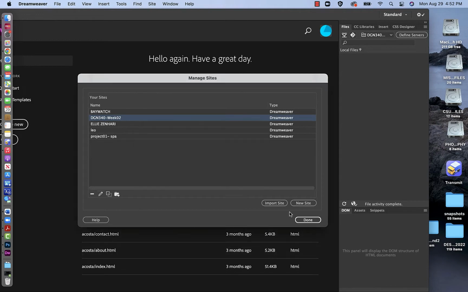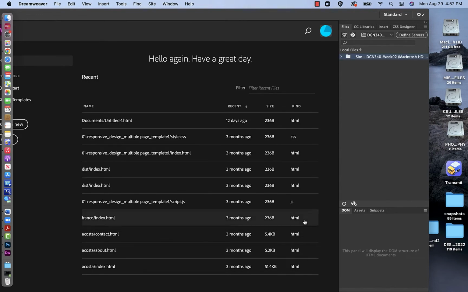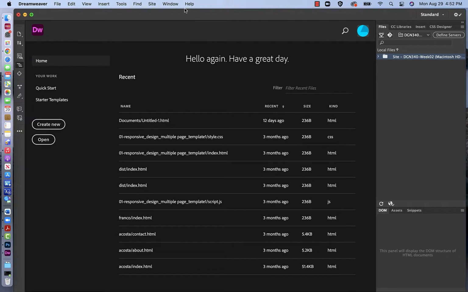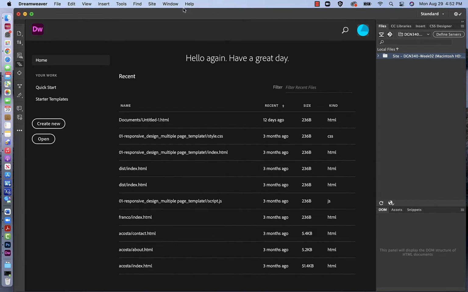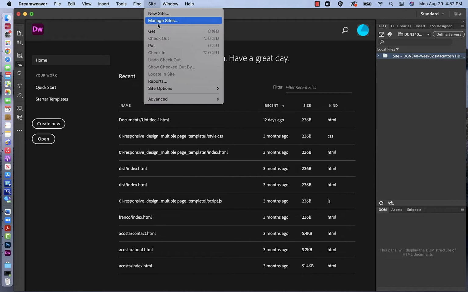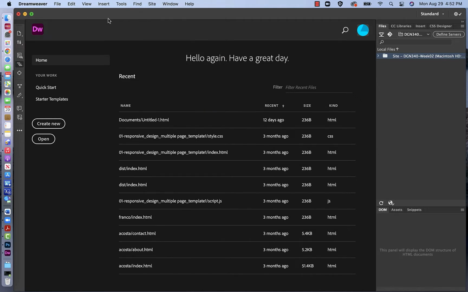So that's very important. I have seen more students spend so many hours trying to troubleshoot where their files are or why the pages are not loading properly. That's because you either change the location of your folder or change the title of your folder without telling the program where the new location or the new name is. So this is really important.